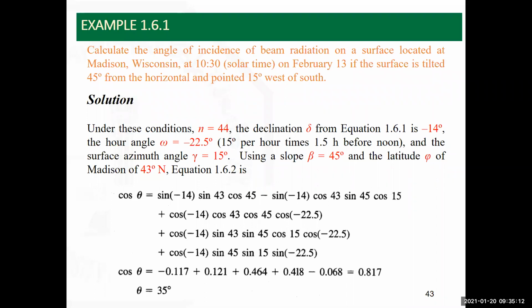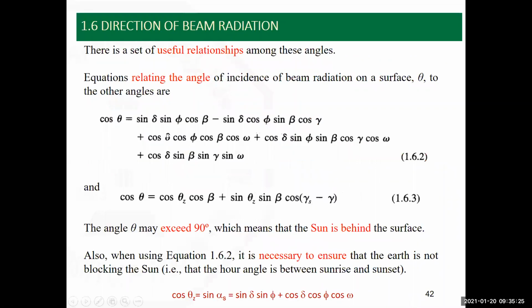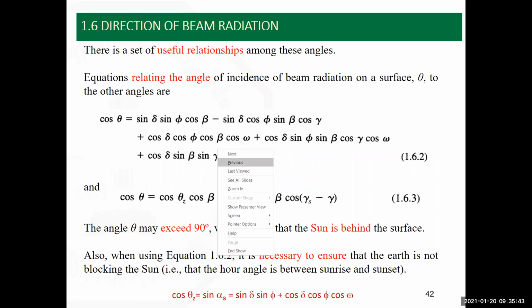So the kind of angles we're going to need here: the value of theta is going to be a function of alpha s, which I'll go back to from the previous example. I should know the value of delta, and delta is a function of the day of the year. The value of phi is the latitude, beta is the inclination, and gamma is the solar hour. These are the values I need to have before starting to apply in this example.